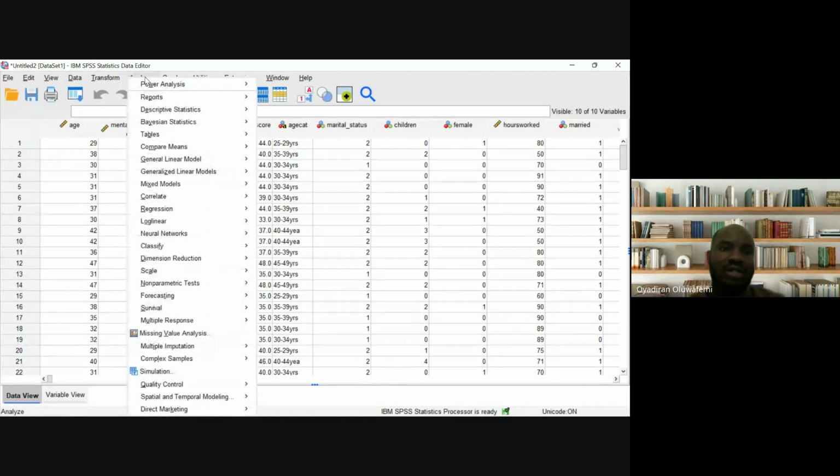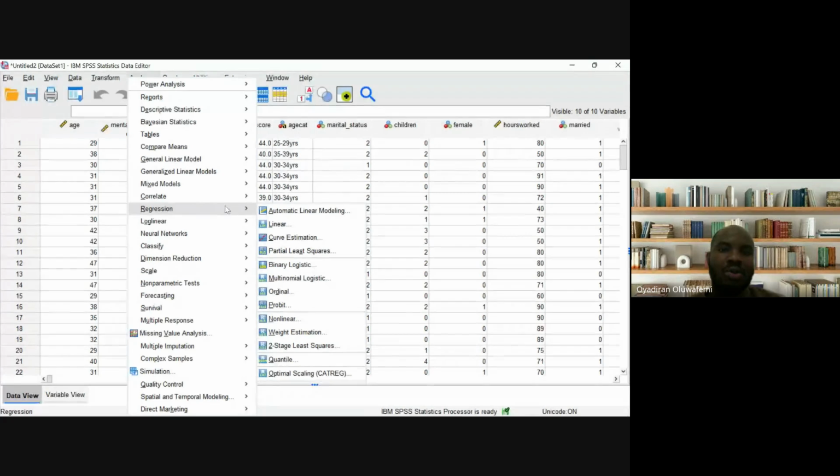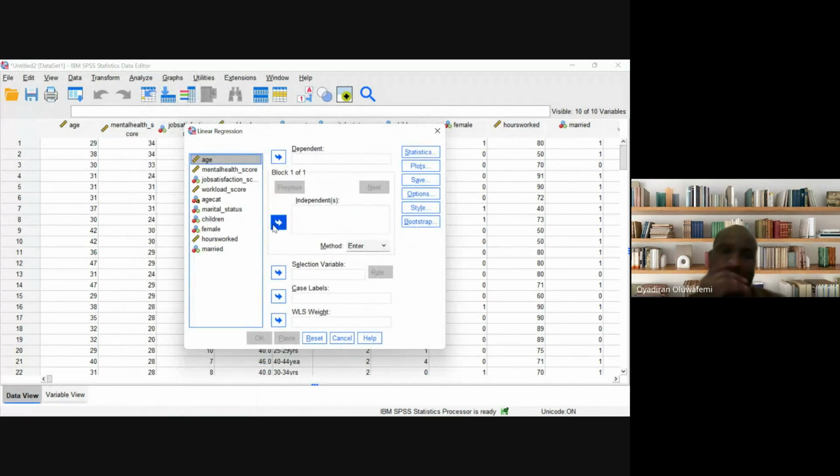You click on Analyze, you come down here to Regression, you click on Linear, and then it shows you this very nice page. So you have your section for the dependent variable and another section for the independent variable.